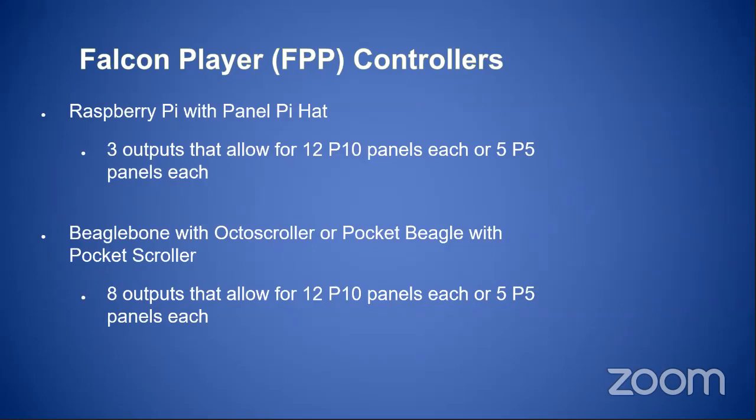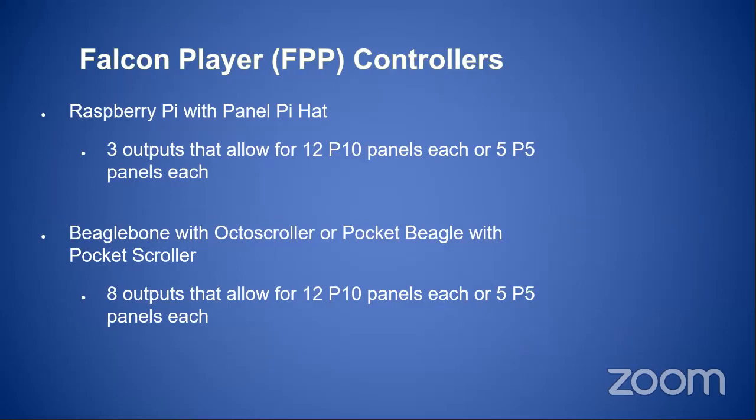There's 5 or 6 different Octoscrollers out there. It's been around for a long time. And there's a newer version that's called the Octo Plus. That's something by Dan Culp. That one has got a little bit of different wiring. I'm going to see if I can, there we go, turn them off. The Pocket Scroller, it's got a different wiring diagram. So what it does is it optimizes the amount of panels that you can use if you're using less than 8 outputs. And so it's just a little bit better in that regard.